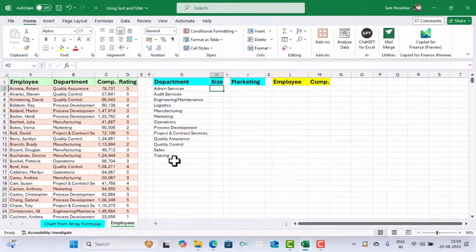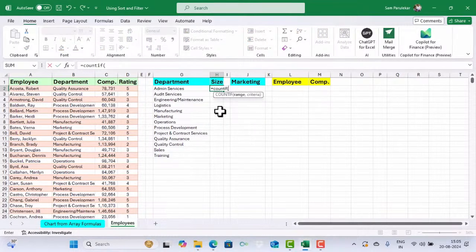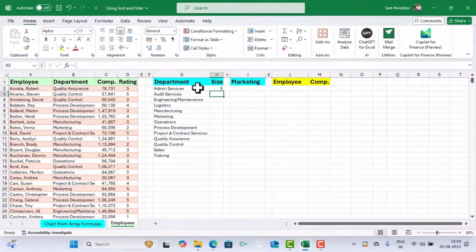are present in each particular department. So we'll use a function of Excel called COUNTIF. Now here it is asking me the range. So I will select HR, and in HR I want to select the department. Then I'll close bracket. This is our range, and then I will give a criteria. So criteria is this. Close bracket and hit enter. Then I'll just copy this formula down.